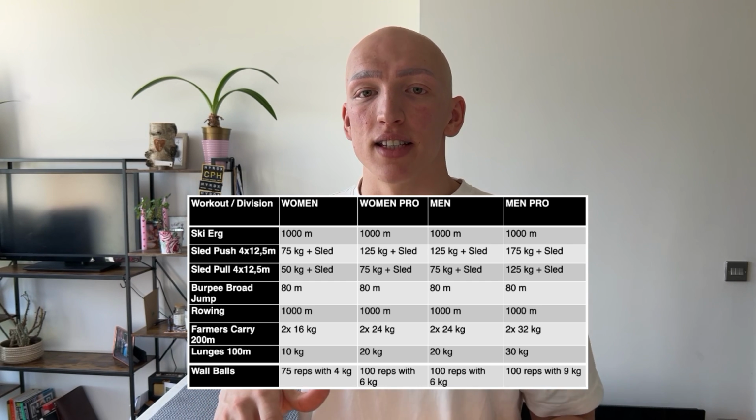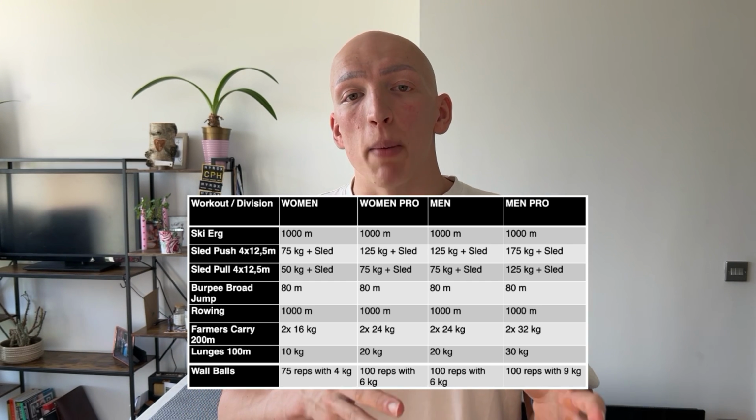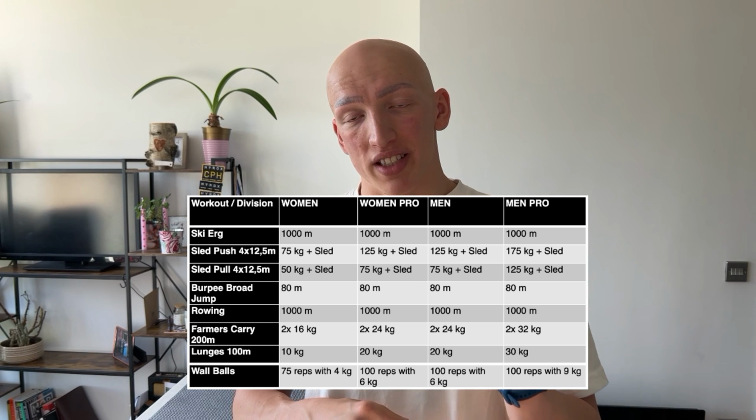All of the distances stay the same, apart from the Women's Open, which is 75 wall balls instead of the 100 wall balls. You don't need to qualify for the Open or Pro divisions. You can do both and you can flip between the divisions as you please. And there has been a bit of controversy on that subject, if the Open division should have a cap, where once you get past a certain time, you can't race in the Open division, or maybe the Pro division should have a qualification time.